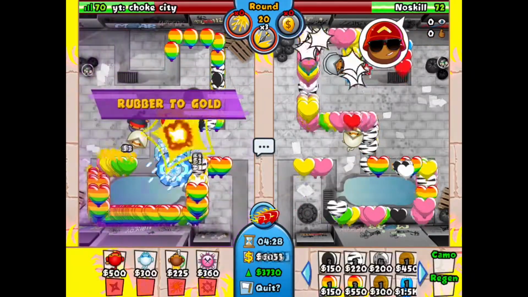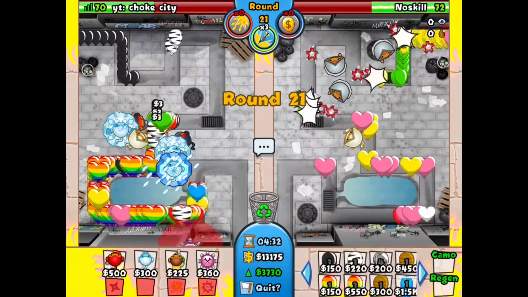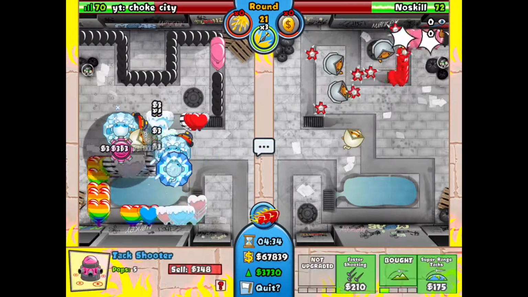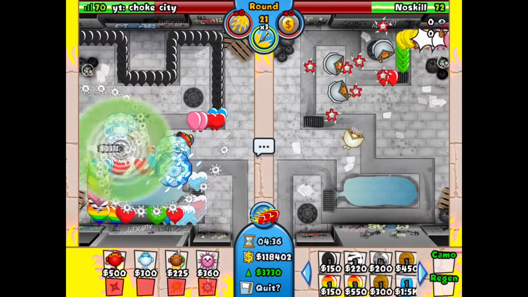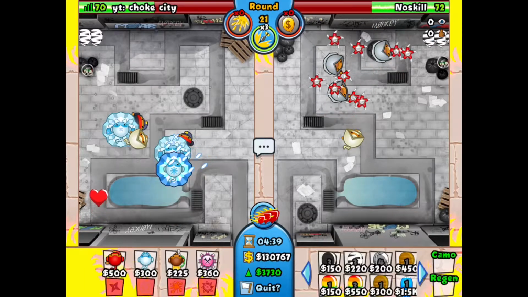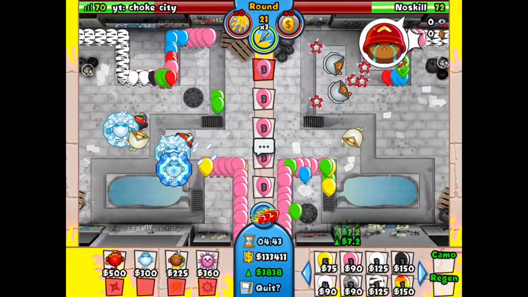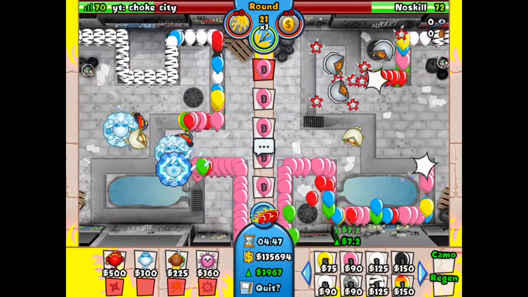I'm gonna get up the ice shards. I'm gonna hit the rubber to gold. Unless I screwed this up somehow. This should get us a ton of money. All right, look at that. $127,000 just from that. And you saw how badly he was lagging already. So, yeah, he's sad because he knows that we have a ton of money now.